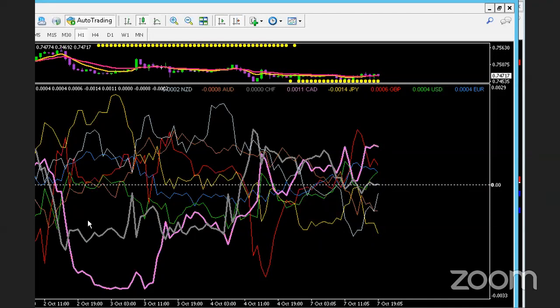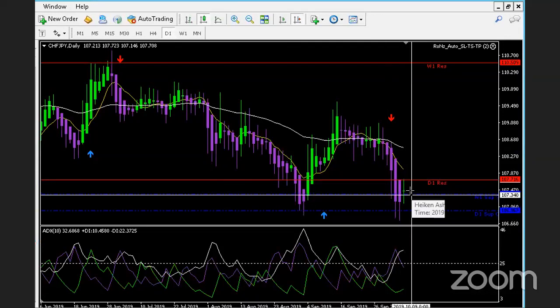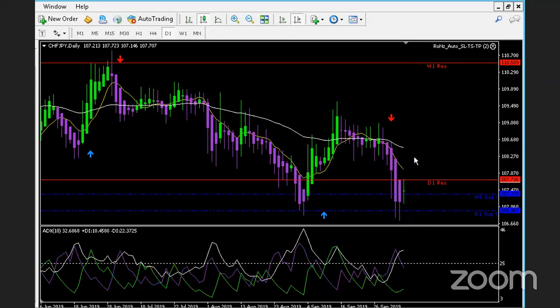One more, and I think I already showed you that, but I'll show you just in case I didn't. Again, this double bottom on the daily time frame. The double bottom on the daily time frame is enough for me to say, hey, it's a safe way to get those pips that we're looking for. So if this only comes back up and retests structure on the daily chart, I anticipate getting anywhere from about 100 to 120 pips. However, we're just looking for the safest 50 pips possible.